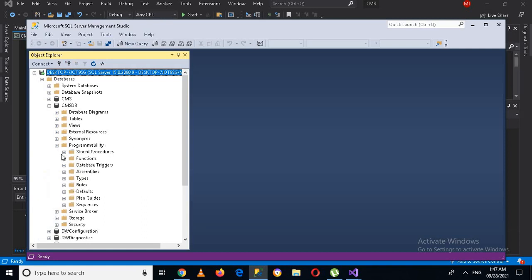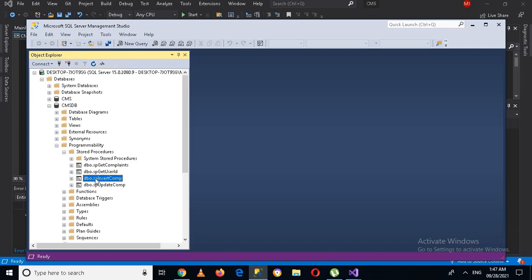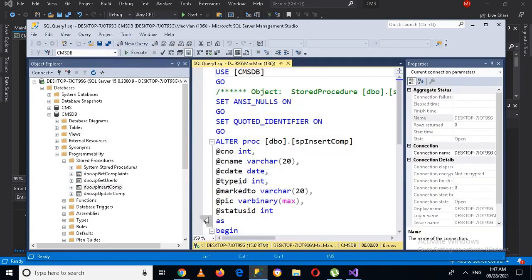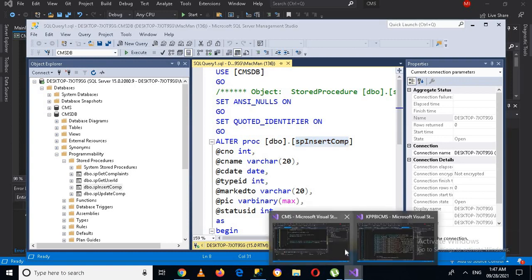Okay, now here we will use the stored procedure. For that I will connect to the database. I'll go to CMSDB, programmability, stored procedure, and it is insert complaint. So I'll modify this.